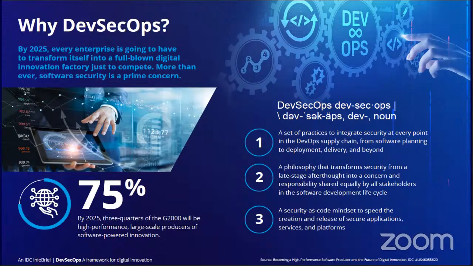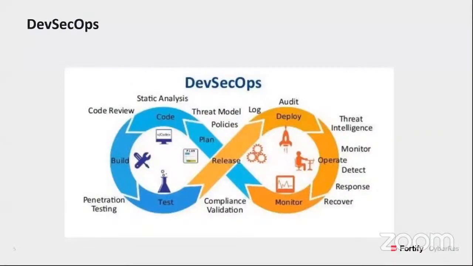Last year we sponsored a big survey of a lot of different organizations and executives about their DevSecOps activities, plans, and challenges. I'll share some of those survey results with you in some of the upcoming slides. But before I get there, I just want to put up a model. If you look at this infinity sign, what you see representing DevOps many times, as far as that continuous development, deployment, and integration, you can integrate a number of different security activities.